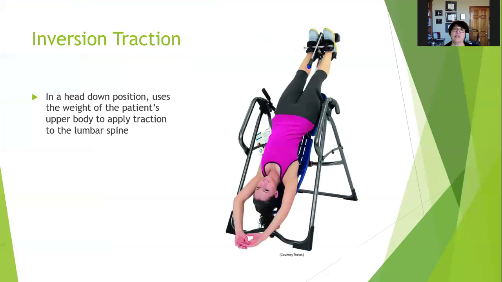So inversion traction, this is something that someone can do at home. These inversion traction units aren't very expensive. The last I heard, somebody told me it was about $200 at Costco when it's not on sale. So they're pretty easily found. The clinic where I've worked for the last 15 years, we had one of these, and it was nice to try it out with a person. And certain things really respond well to inversion traction. So it uses the patient's body weight basically to apply traction to a lumbar spine. And people that get relief from this love it. So they go, yeah, I'm going to go to Costco and buy one.